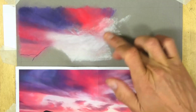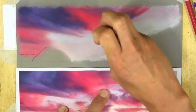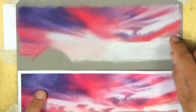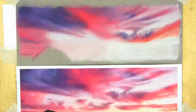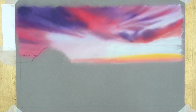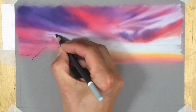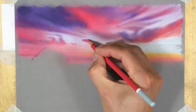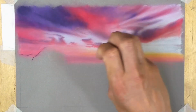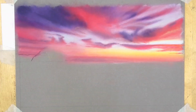Now alternatively, I could have used white pastel mat and tried it that way around. That would have worked as well, but it's generally a dark scene, so that's why I went with the mid-tone pastel mat, and that's what I generally use for almost all of my pastel work. I like to work on mid-tones. So here you can see I'm starting to detail the clouds a bit more, and each layer is getting more detailed and more refined as well.